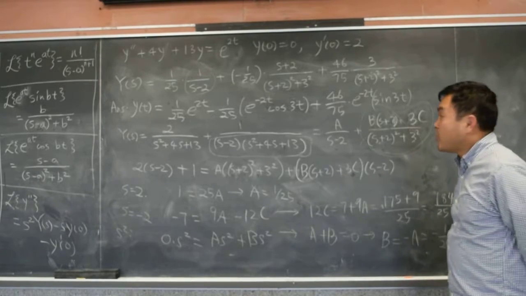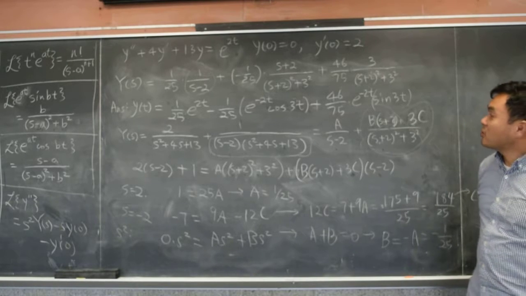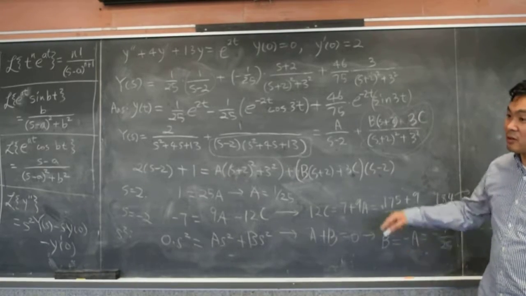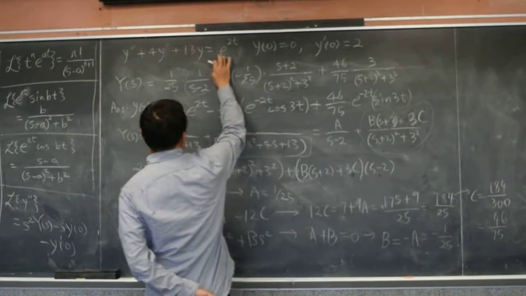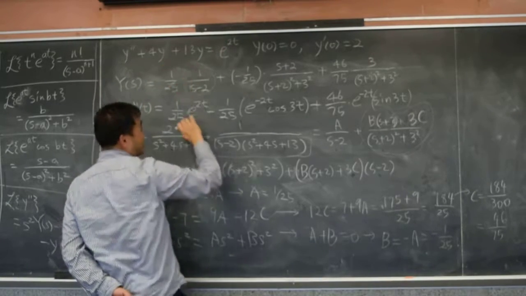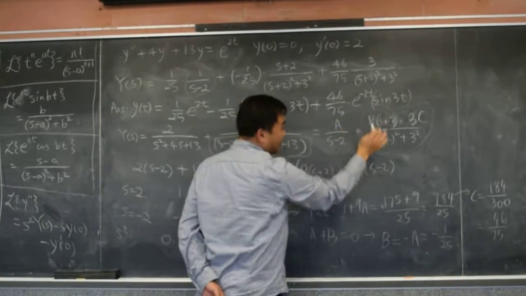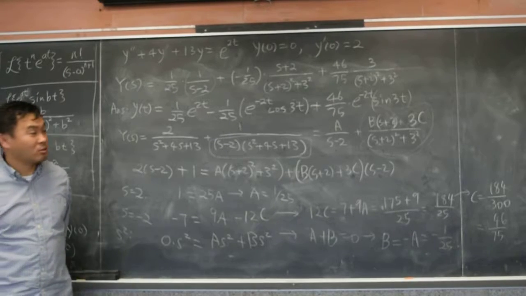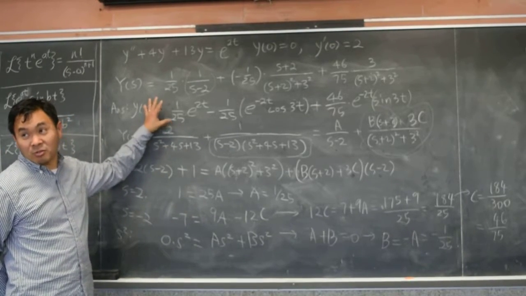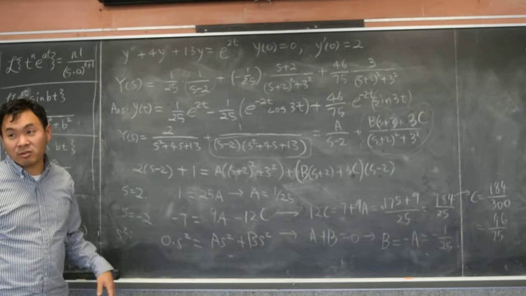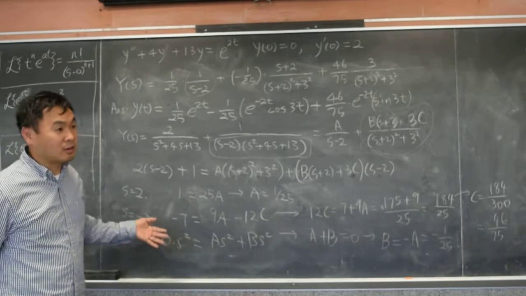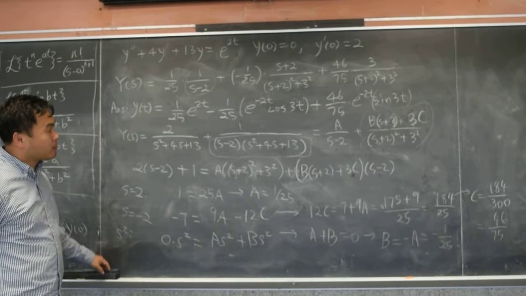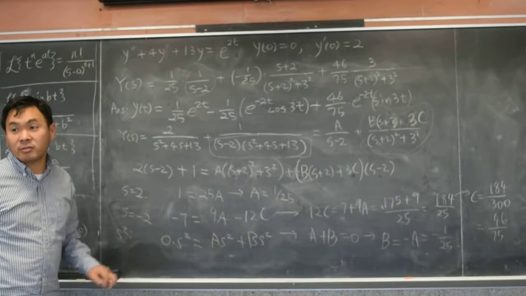Now, if you have time at home, try to redo this using the method of undetermined coefficients. You know how to do that, right? You write yp as a times e to the 2t. yc is something times this, something times that. You write down the general solution and then use the initial condition. You can find the same solution as this one. And I think the amount of calculation will be pretty much similar. That one is not better than this one. Any questions?